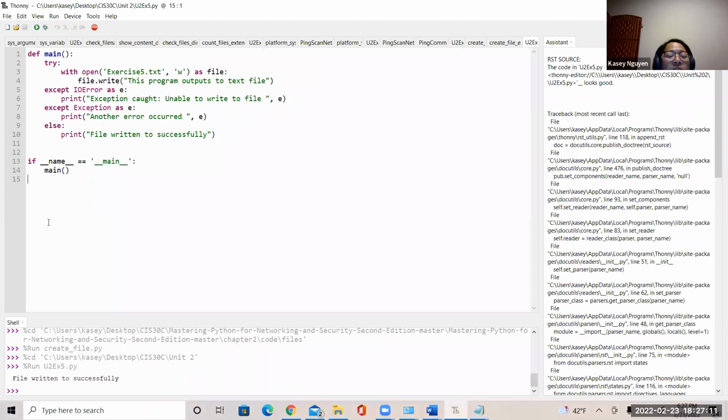Now, the advantage of exception handling is that in the case you run into an error, it's able to handle it, compared to the other way where we simply define a function, write with the open statement, and then verify that it's stored to the file. That will be more on the simple level compared to managing the exception. And we should always expect some form of exception anyway, right?